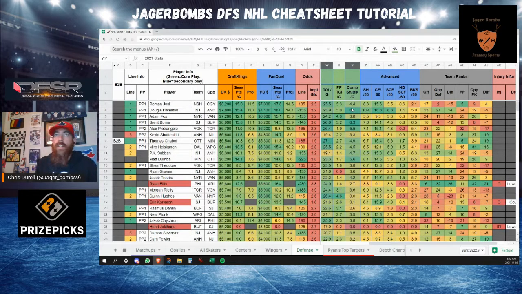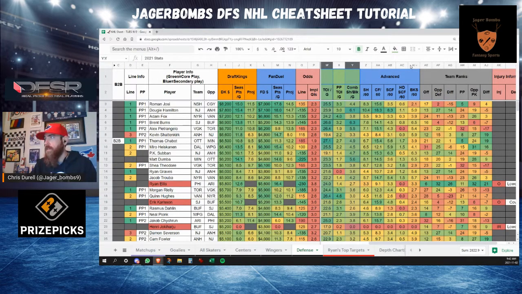Actually, I would lean more toward a guy that has more shot volume. That's obviously going to give him more upside in terms of scoring goals or just generally getting assists or probably even being out there on the power play. But generally I'm looking at all of it together. And then again, with the advanced stats, with the shots per 60, shot attempts per 60, scoring chances, and then blocks.